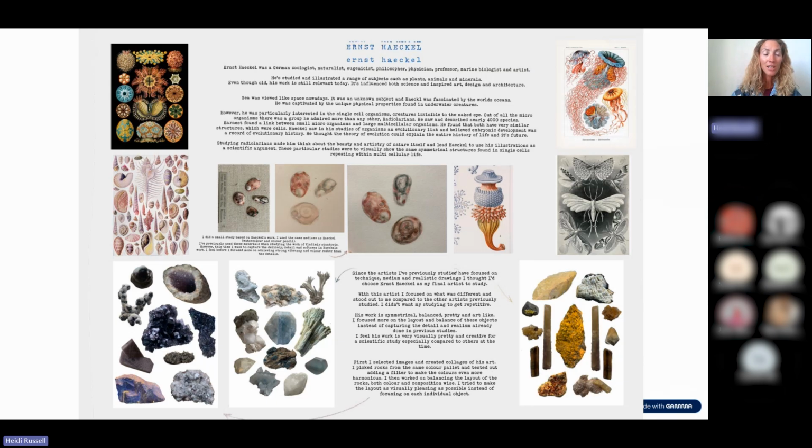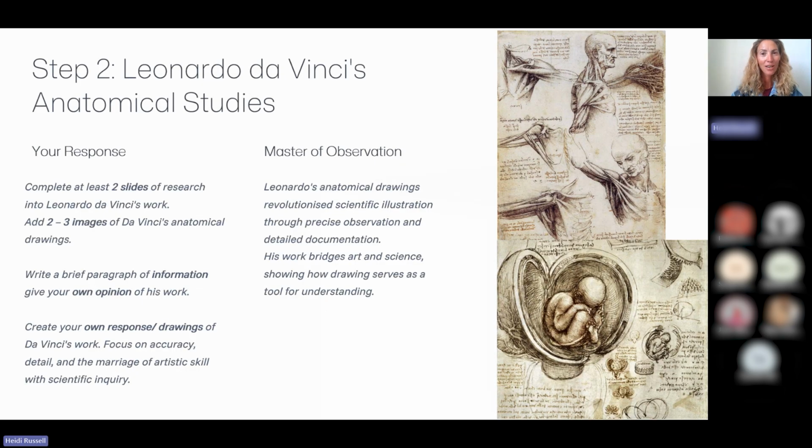Okay, so that's really important, and that's the second part of the artist research. So that'll be your artist research for this stage complete. Then we need to go, it's a little bit of an extra artist research. The main one is Leonardo da Vinci, and he was a pioneer to study the anatomy, the human anatomy.